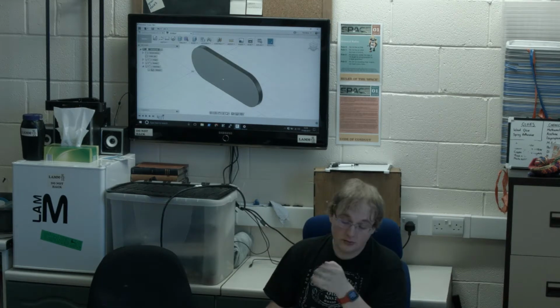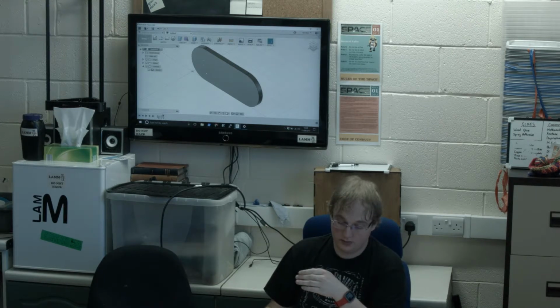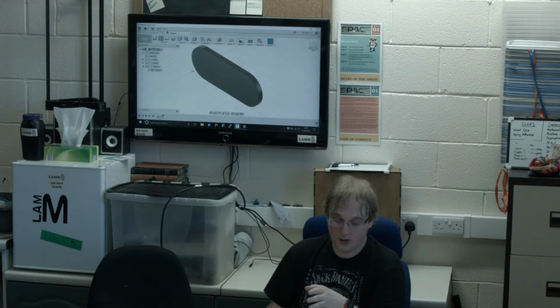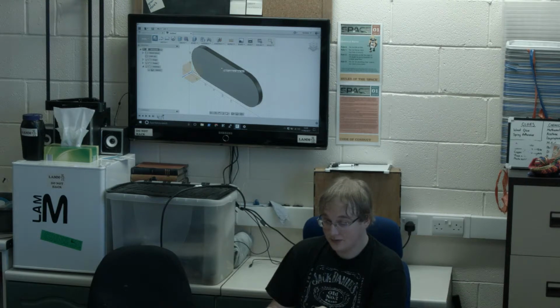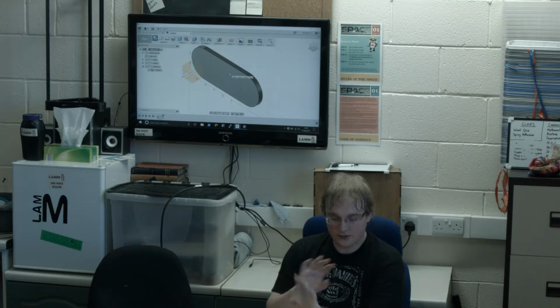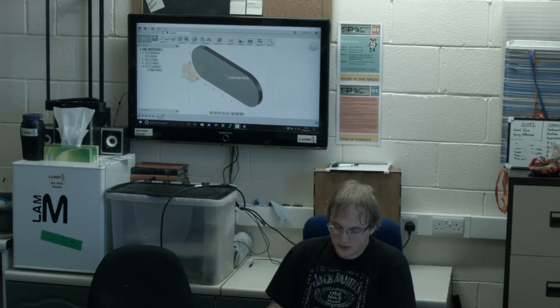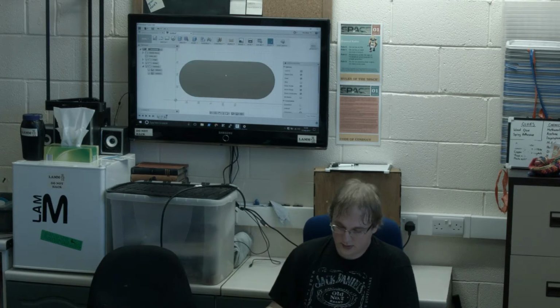Now there are two ways we could have done this, and in fact I will go through both of them. You can create a new sketch, and you can do it either off one of the baseline planes you've got there, or do a sketch on the face. That will then be constrained to that object. So let's click there.